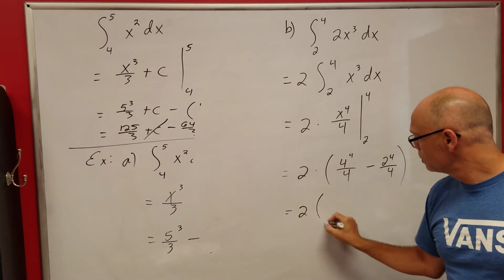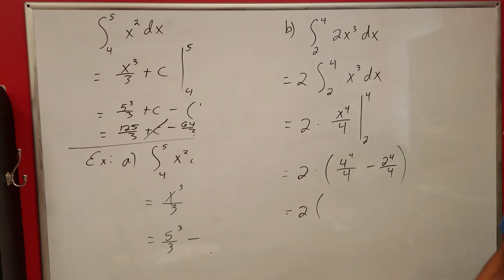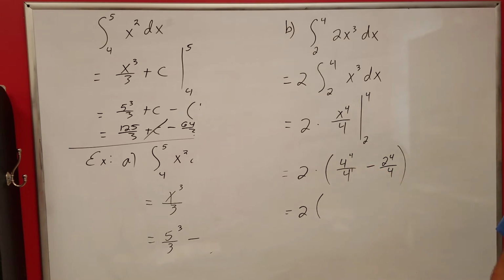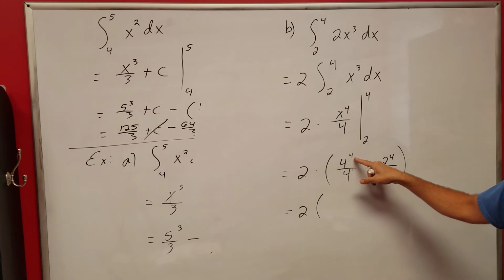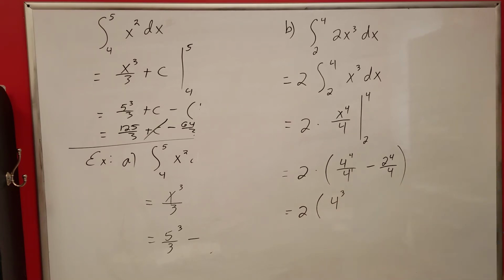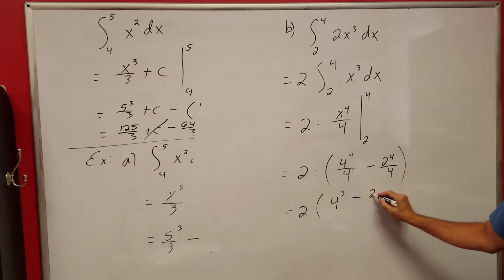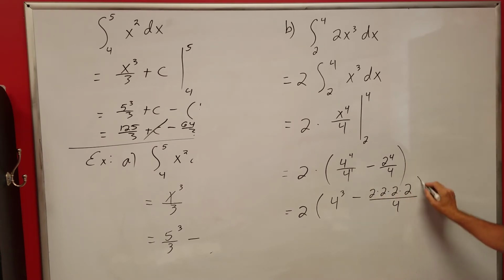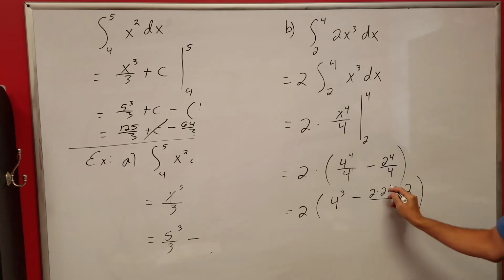All right, so that's 2 times, well, let's make the math easy. Isn't this 4 to the 1st like that? Okay, so what could I do? I could call that 4 to the 4th over 4 to the 1st, which is 4 what? Cubed. How about this part? 2 to the 4th. Isn't that 2 times 2 times 2 times 2? And what, this and this divide out?